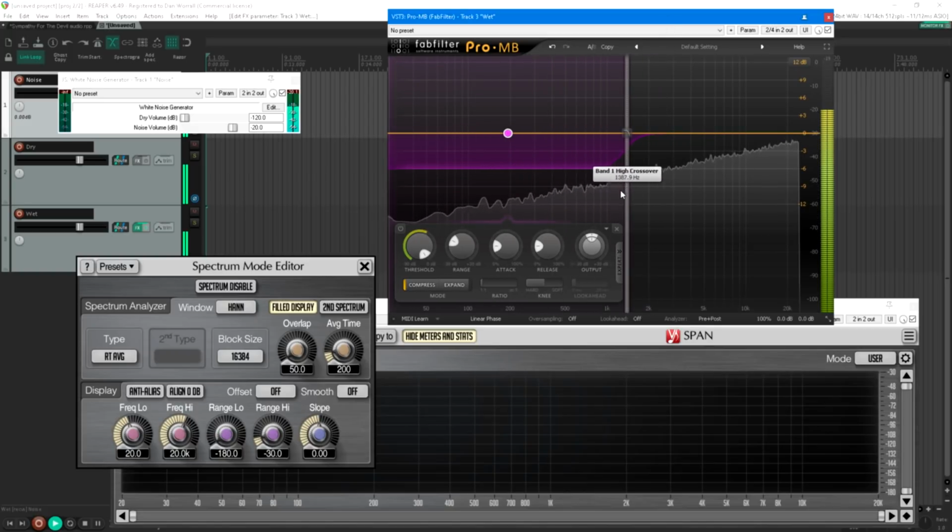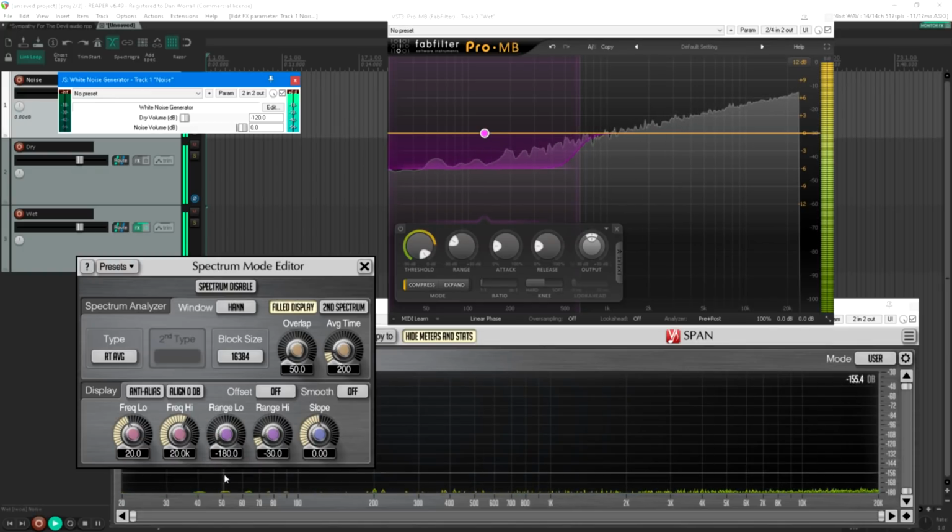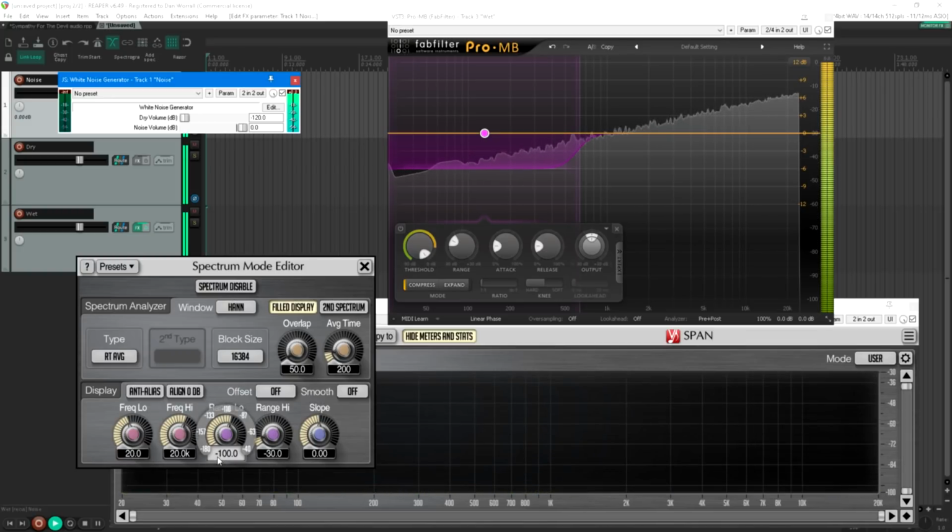Still nothing. What if I boost the noise level? Well, finally, with the noise signal at full scale, we just about start to see the differences peep up above minus 180 dB on the analyzer. And at those levels, I'm tempted to write them off as floating point errors. I'm certainly not going to worry about them. So what's going on here?